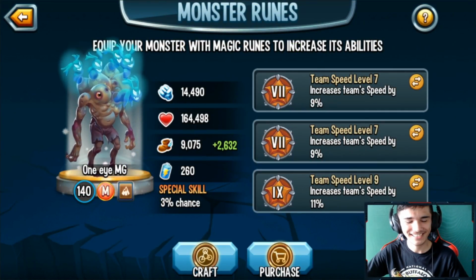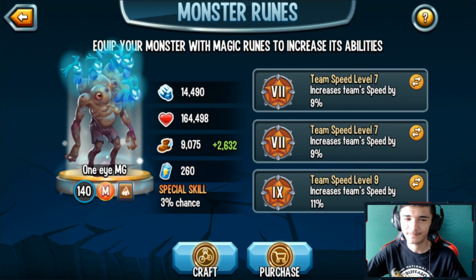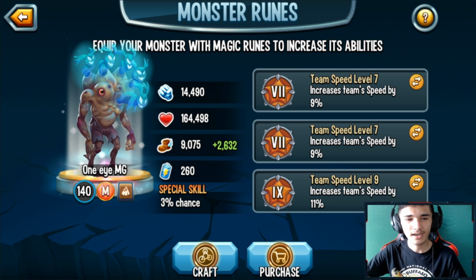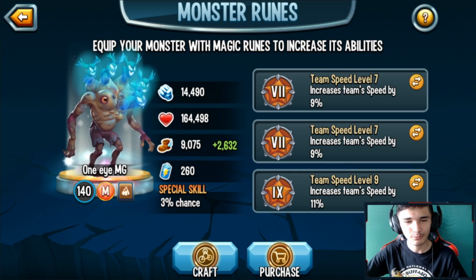Now, these are the stats. Because, yeah, I was kind of confused. That's why I took a second. Before I read it, I was like, kind of seems off. Like, it looks the same, right? But then I still read it anyways. So here are the actual stats at 140.